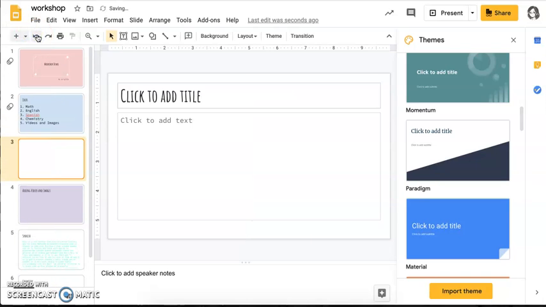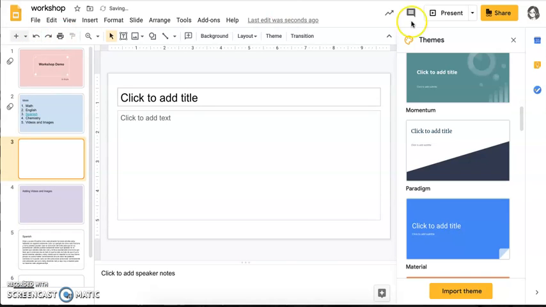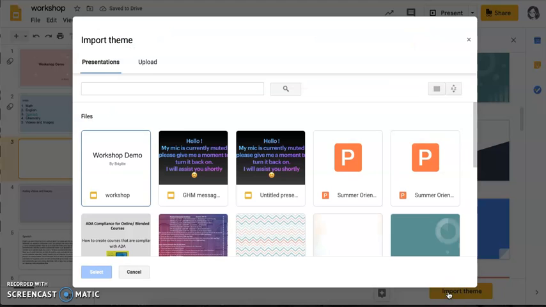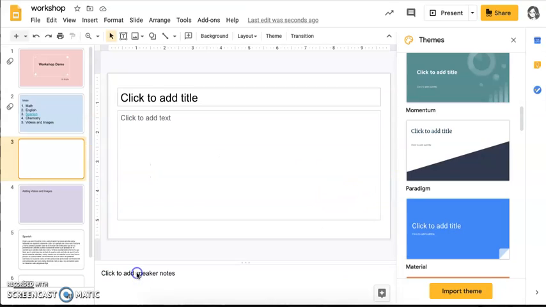But let's go back to what we originally had here. If you want to import a theme from PowerPoint, or if you found one online that you like, you can definitely upload it or choose from any previous Google Slides that you worked on.